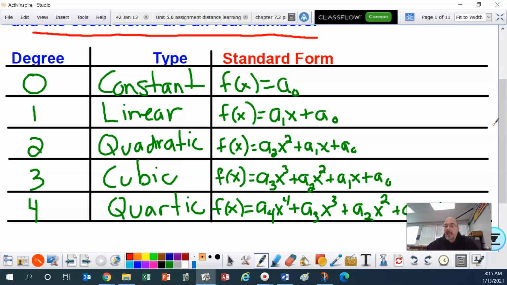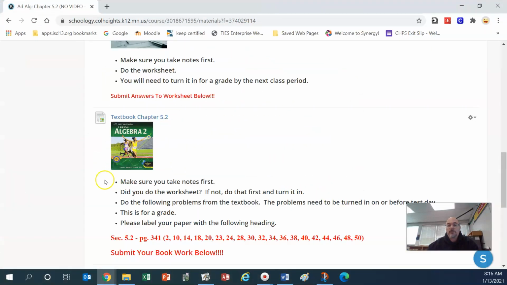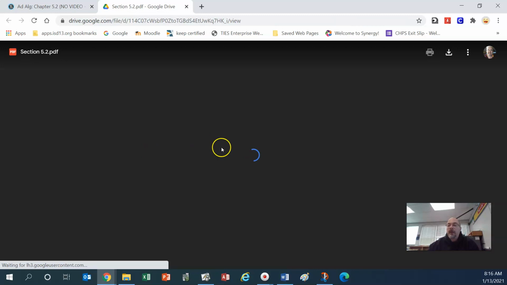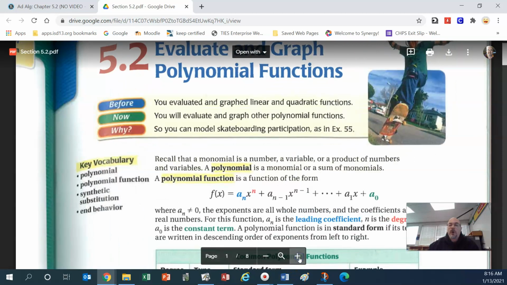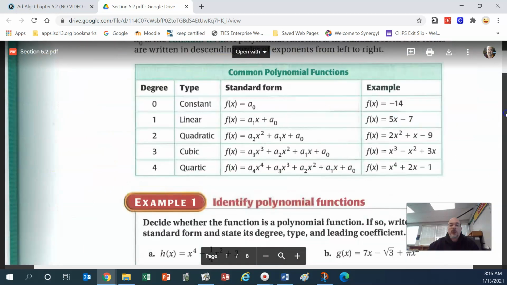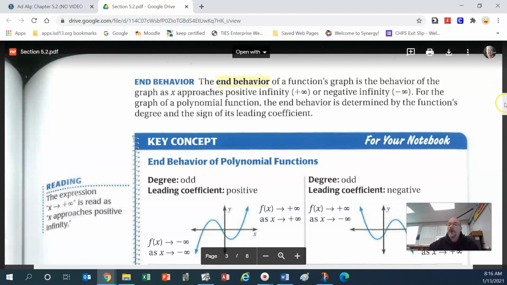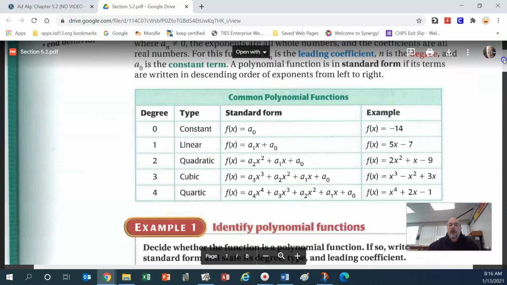Now, this little chart that I have here, you can also find it in the book with a little bit more detail. So let me pull in the Schoology. When you go to the section, the folder, 5.2, you've got your book there. If you open that up, let's take a look at it. I'm going to make this a little bit bigger so we can see it. Right away at the beginning, you will see, whoa, I went a little too far there, folks. Right there, that's the exact table I have on the screen, but this one has a few more details to it. So you have an example over here on the right.